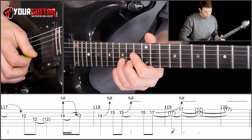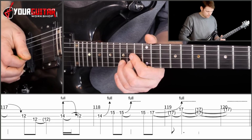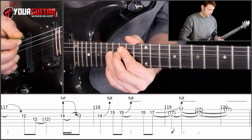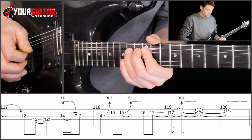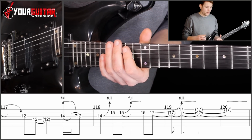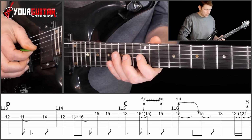Then switch to ring finger on that 15th and make a full tone bend. Then go back to normal 15. And then make a full tone bend on 17 with your ring finger on that B. Hold it and play with your pinky 17 on the high E. It's like this. 1, 2, 3. And you can give it some vibrato. So the second part of that solo number 2, the last 8 bars together. 1, 2, 3, 4.